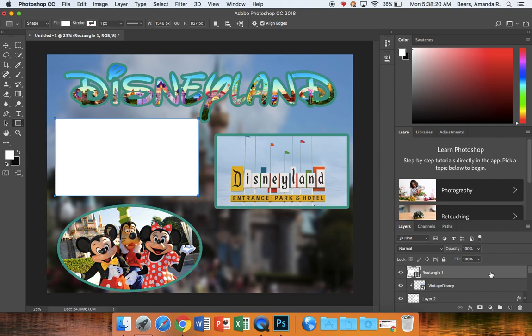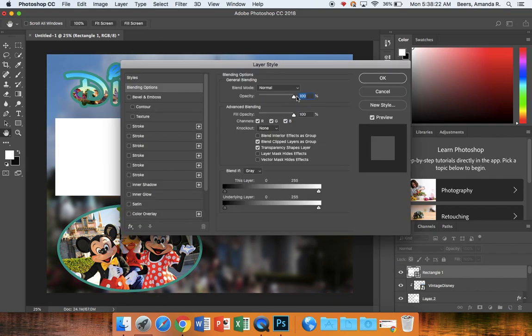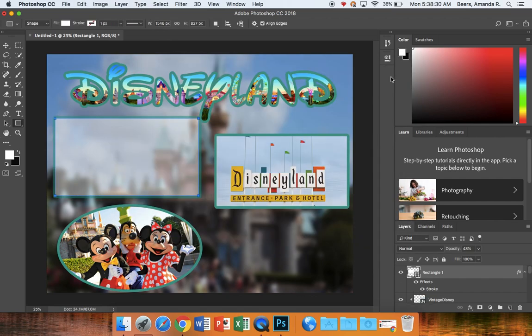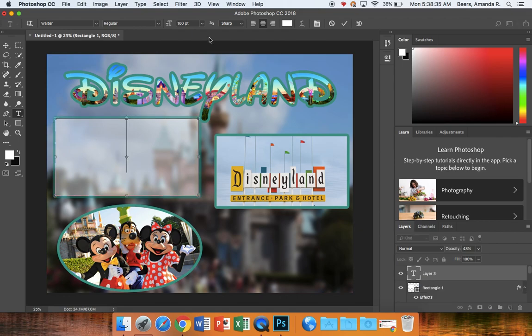And then we're going to double click out here, and I want to change the opacity, just like we did in our last project. And I want to add a stroke. Okay, and then type tool, and let's get a font. Oh, we don't want our font to be that big, maybe 10. And we can type our, let's see, Disney.